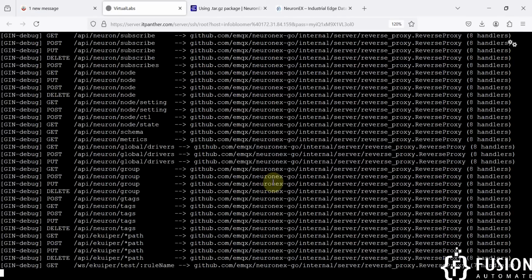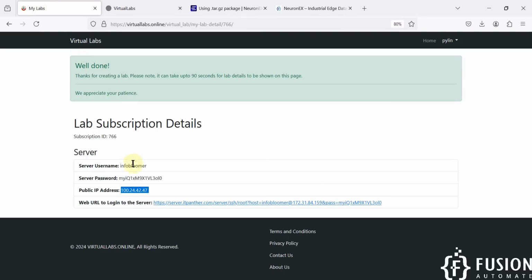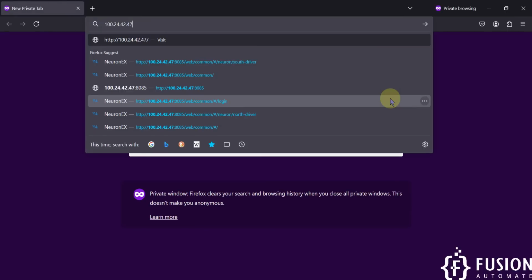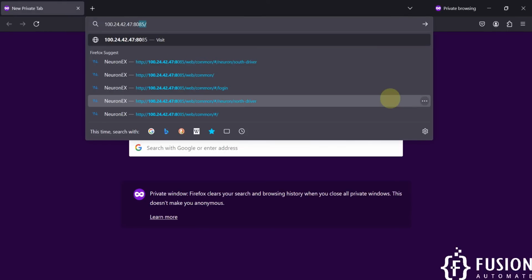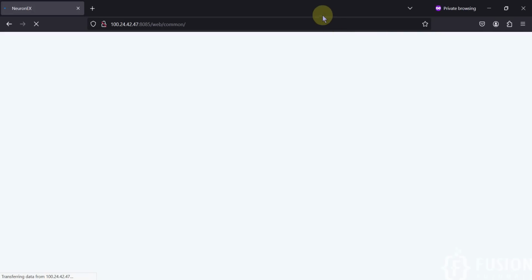Now how do we access the NeuronEX software? To do that, you have to copy the public IP address of your Linux machine, or you can also use the localhost IP address. This is the public IP address of my Linux virtual server, so I'm going to copy this. I'm going to open a new private window and paste it here, and then we can use port 8085 to access the NeuronEX web dashboard.